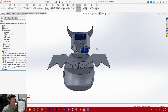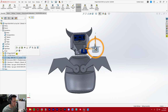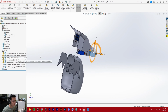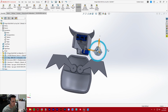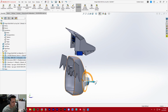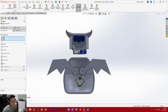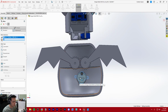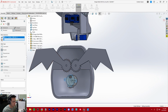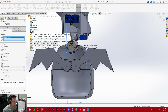Cool. All right. So now that we have our gears, our wings with gear teeth, we're going to add the stepper motor in the position that we want it to be in so that it can drive these wings forward and backward or up and down. So I'm going to move this. It should be in this orientation. And like here. So it's a little disoriented. So this face is going to be parallel with what? The front face.